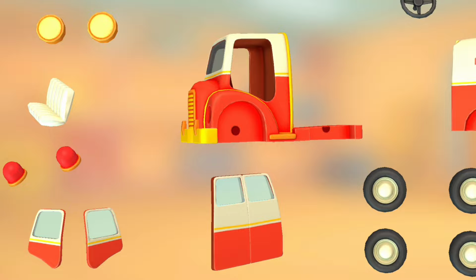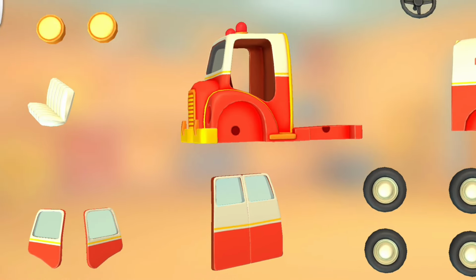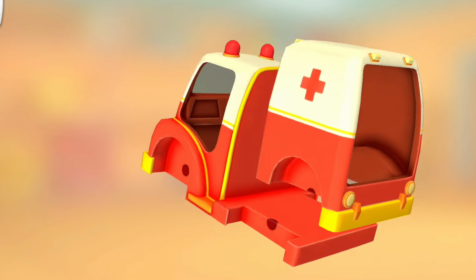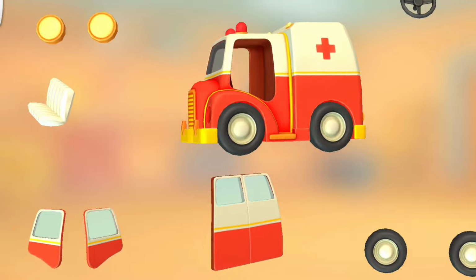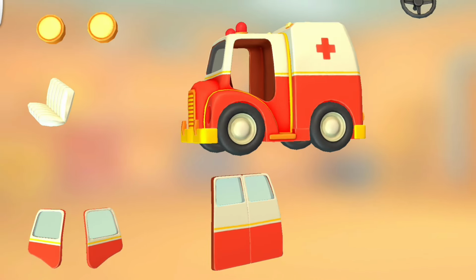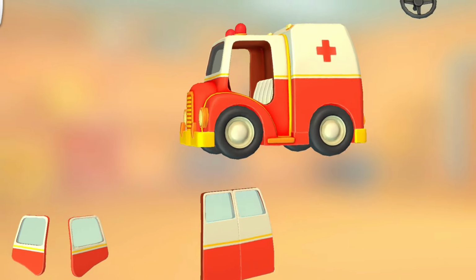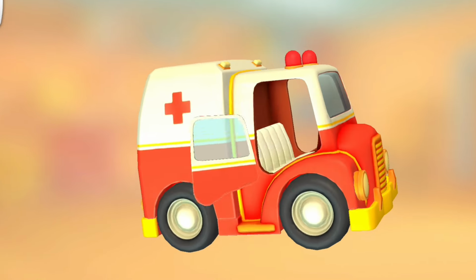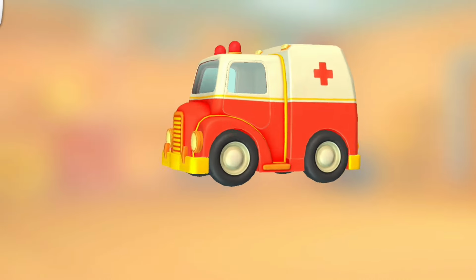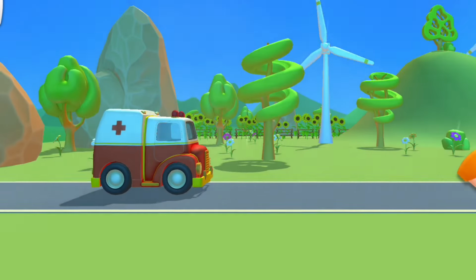Let's put everything together. Beacon lights. Back doors. Wheels. Truck cabin. Wheels. Seat. Headlight. Steering wheel. Back doors, door, door. Hooray! You did it! Let's go!